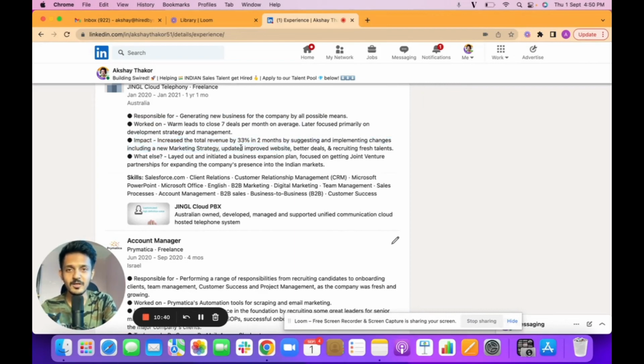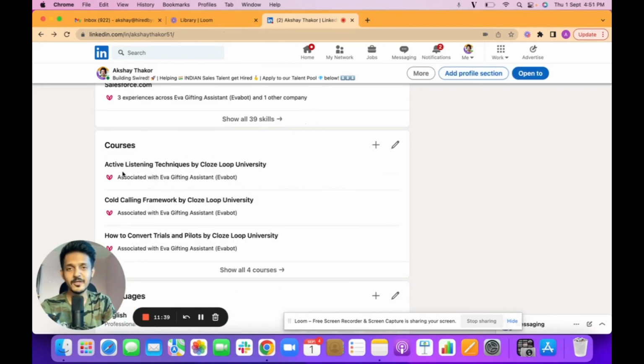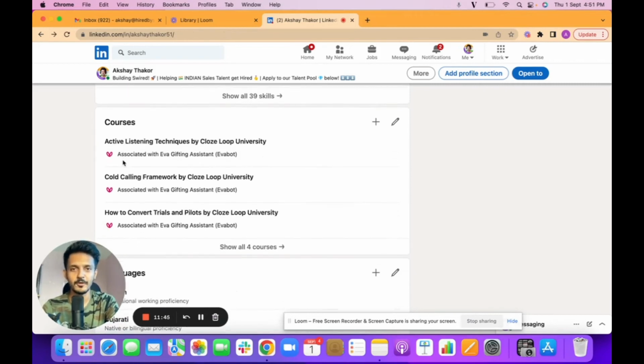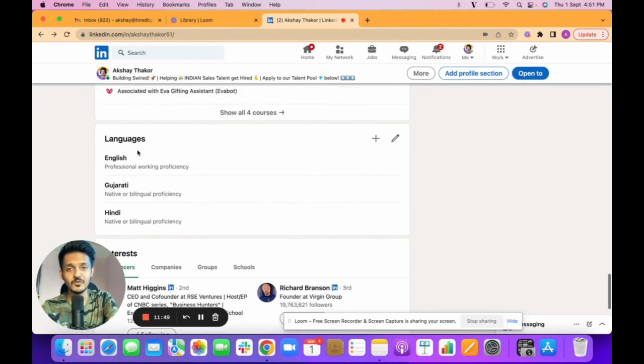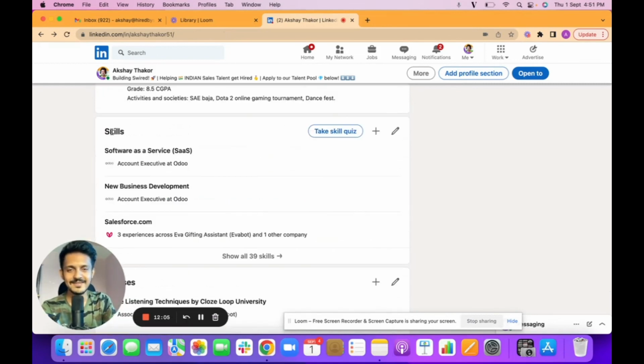You can also include one more separate section which says, anything else, basically, any special achievements you have achieved or anything that highlights your special abilities. And this is a very simple formula that you can use to write job descriptions. All right. Lastly, you can also add any courses that you might have done during your job role or during your academics. You can also add what languages you speak. And of course, you can also add skills that you have acquired throughout your experience.